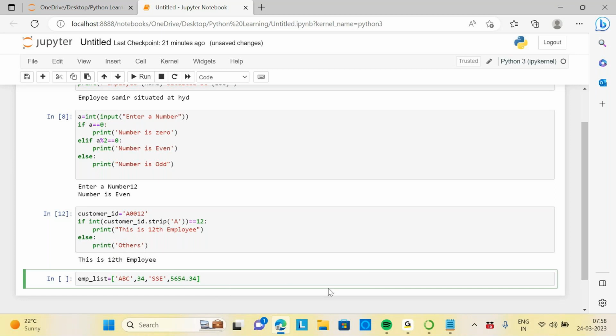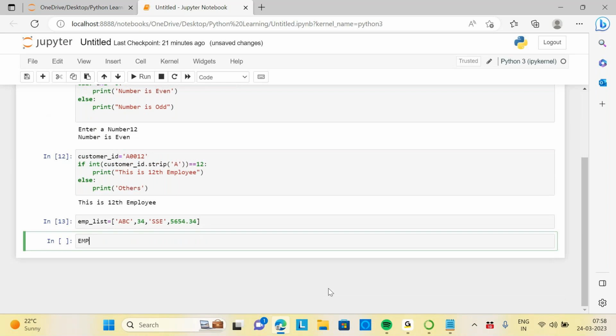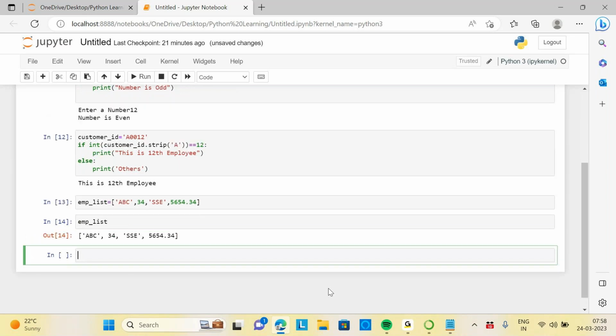So this is a list. Now if you execute employee underscore list, you will get the data you have entered. Making sense? Yes, sir.